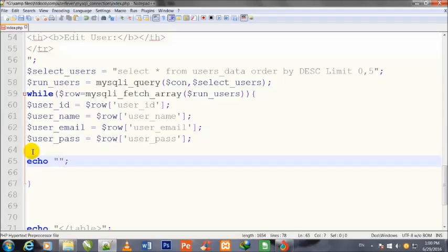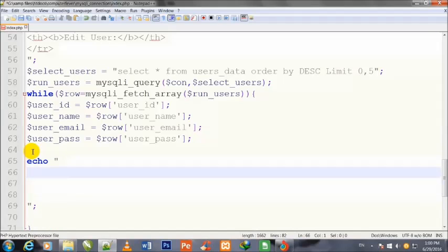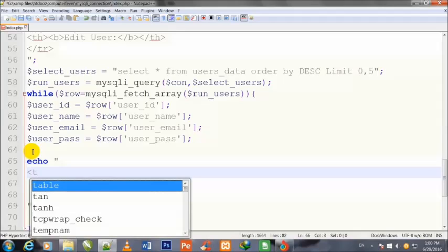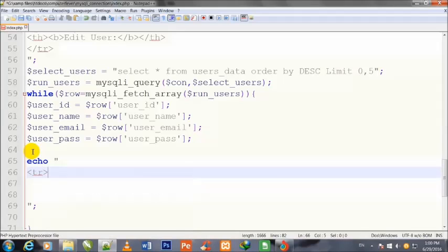Semicolon to close, and I press enter. Inside this echo, I shall make tr, and I shall complete it, close it down.